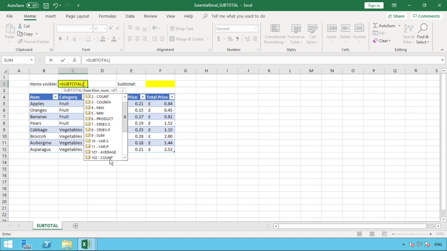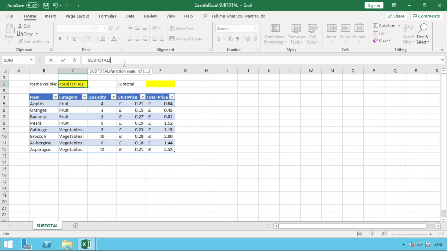So for our first one, we are going to use the count option, number 3 here, to get a count of the values available to us in the table. So you can either select it here from the list, but what I'm simply going to do is just type it into our function, so the number 3. And then what we'll do is hit our comma, and from our prompt we can see that's now going to take us into reference number 1 of the options available.